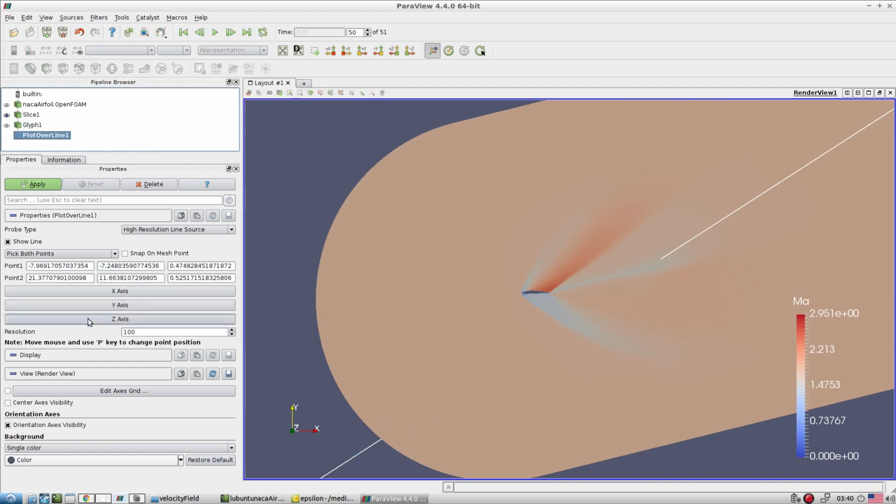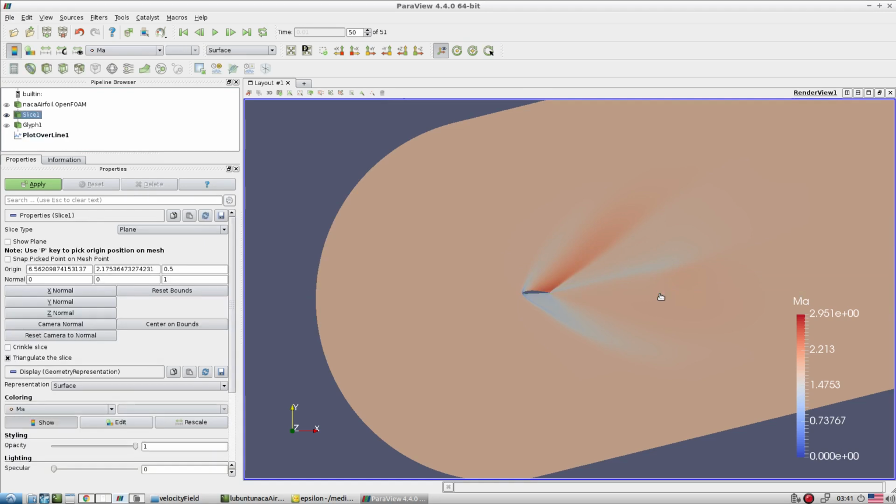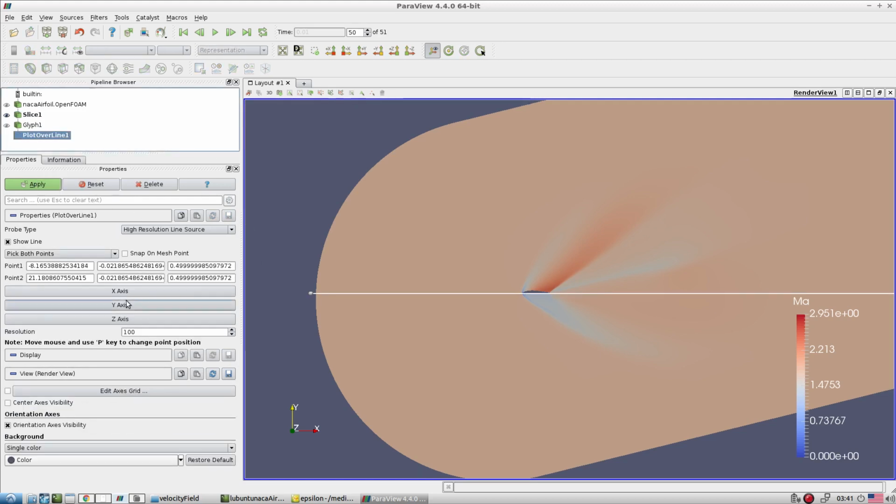So what I want on the x-axis, and the location of the y point is something like 0.21. Let me look at the y. Let's say y or x is 0.021.